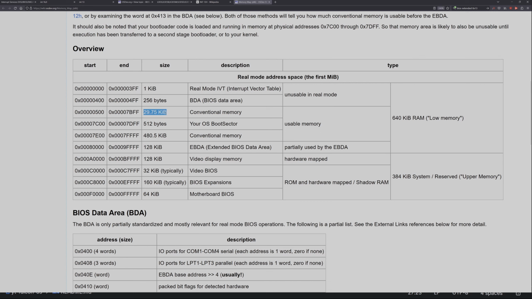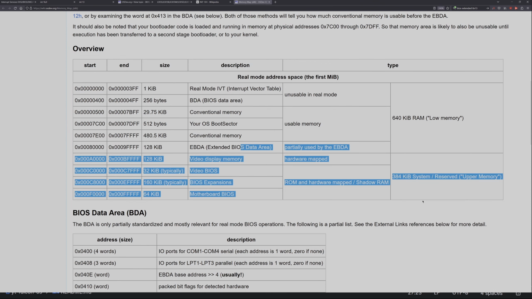So another thing we can do is relocate our bootloader, meaning that we can copy our bootloader from this sector to the start of this other sector, so that this memory is contiguous and we can use it in a linear fashion. Other parts of the memory are not usable, so we don't have to worry about those.